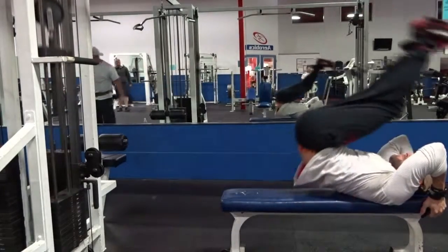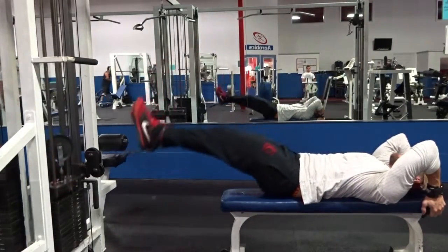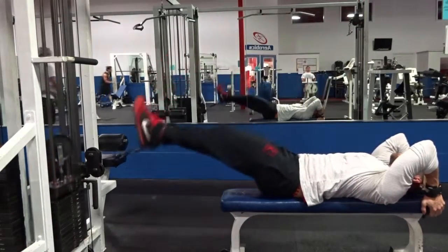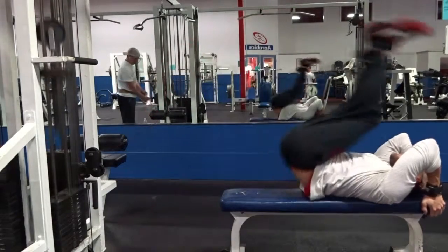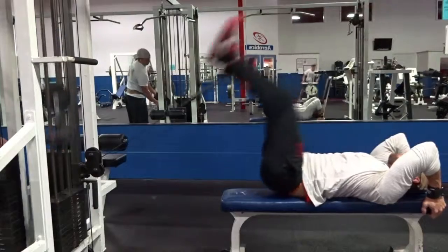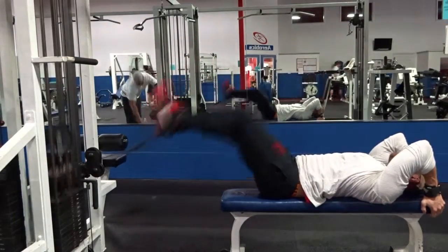So I'm at that flat bench. I raised the cable up a little bit, basically even with my body laying down, and I did leg raises like that. So throwing a little weight on your lower abs. We did some of those lower ab exercises in the beginning of this, but throwing that little load on our lower abs is really going to help you build those bottom two.